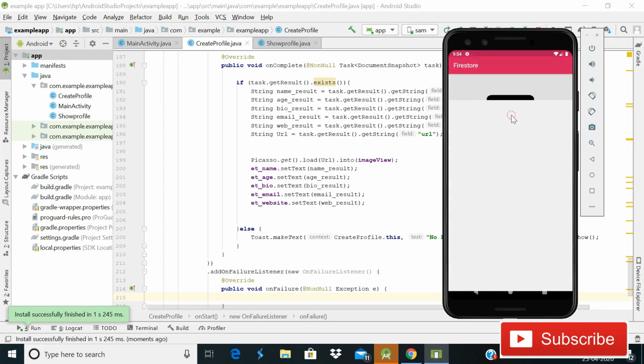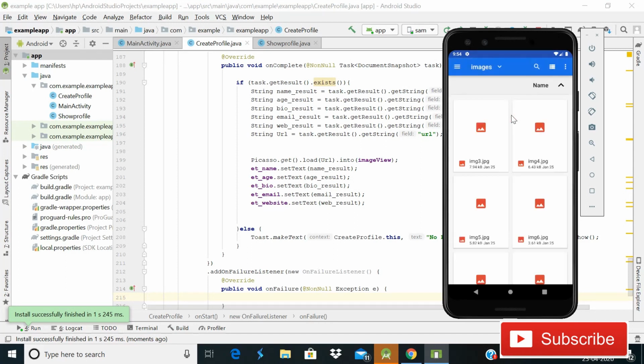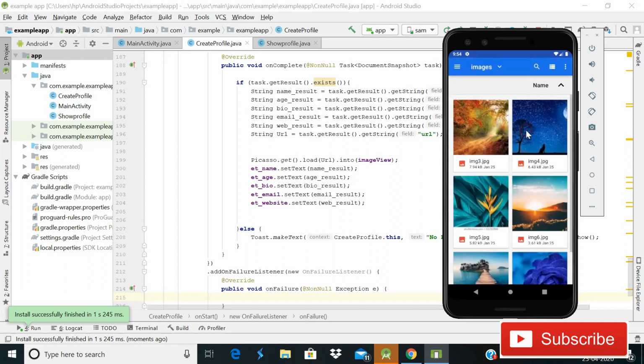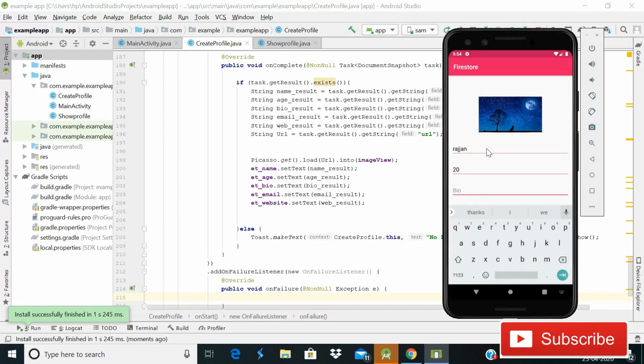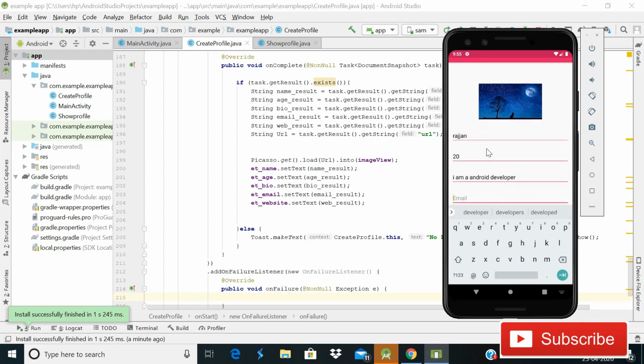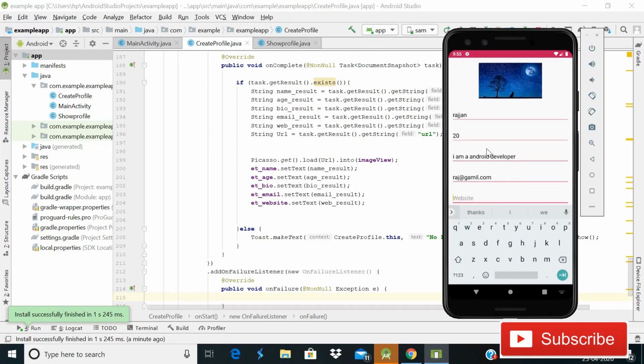So I need to give some data, so simply click on this image view, and now I can choose this image, and then I will give some name, and then age, then I am an Android developer, and then email, then website.